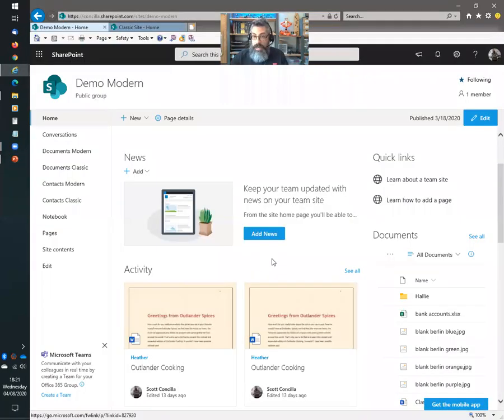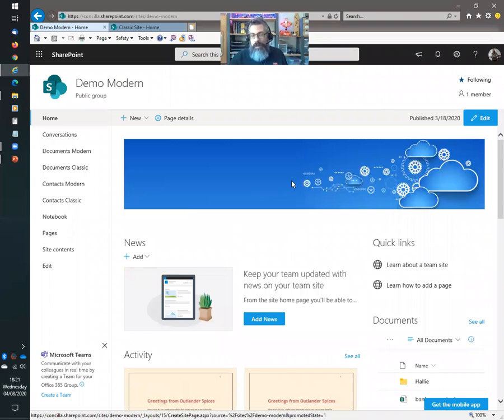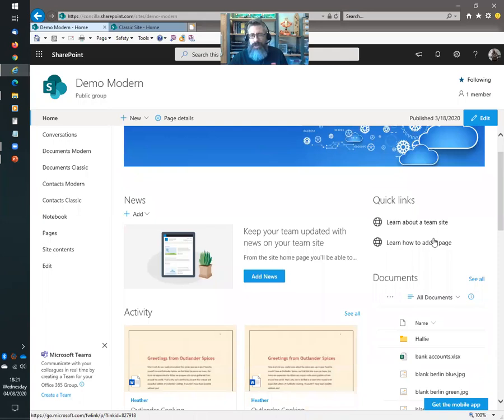So, looking here, some of these, like this news web part, there's nothing in there yet, but here's a graphic. You don't really think of that picture as a web part, but it is. I had to put the web part there that says, put a graphic here, and then I loaded the graphic into the web part. So this little picture right here is actually part of the page. This quick links section is something that's actually part of the page. That's just a default element that came up.